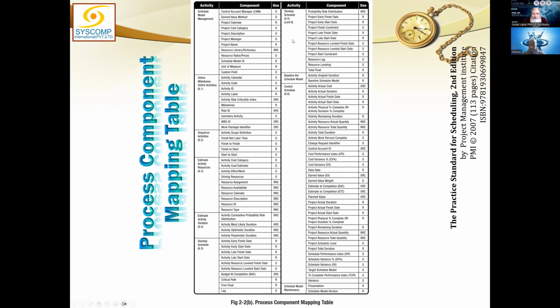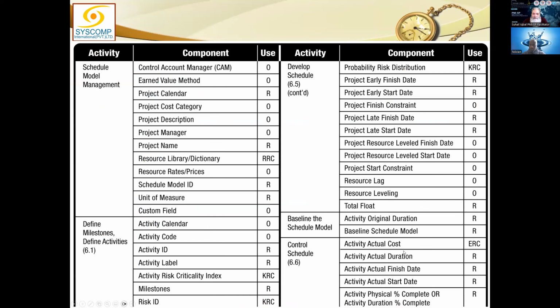So let us see how many are optional items. 1, 2, 3, 4, 5, 6, 7, 8, 9, 10, 11, 12, 13, 14, 15, 16, 17, 18, 19, 20, 21, 22, 23, 24, 25, 26, 27, 28, 29, 30, 31, 32, 33, 34, 35, 36, 37 and 38. I don't know if my counting is right, but it looks like there are 38. Maybe I'm wrong. Similarly, you could have counted each one of them, and that would be helpful for you. So these are the items.